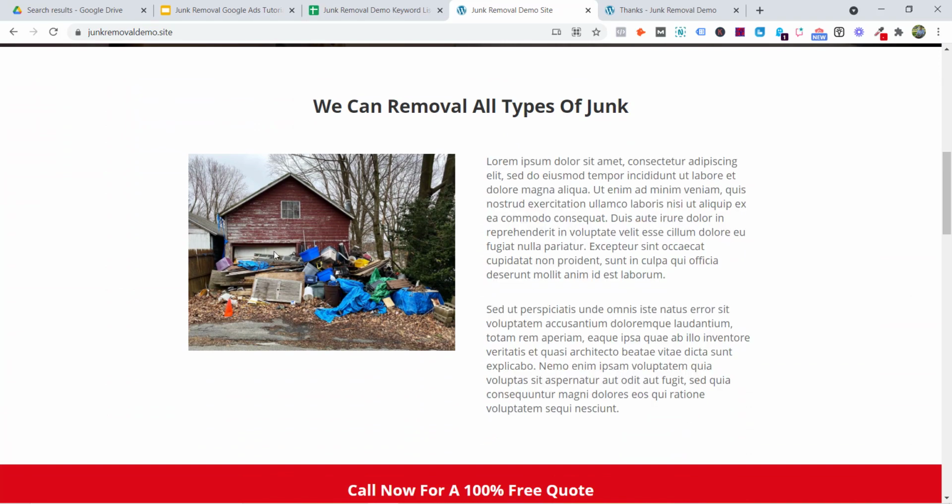One thing that works here, and these are just stock images, never use stock images on your page for a live page. This is just a demo site. But I would put something here where it's either a picture of yourself and your crew, picture of yourself in your truck, maybe you and your team doing work, whatever.